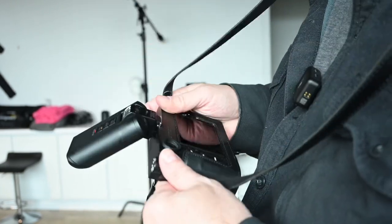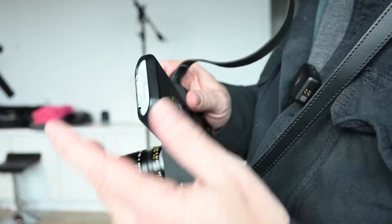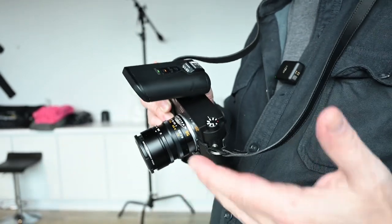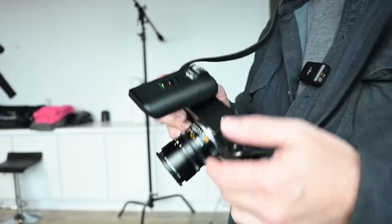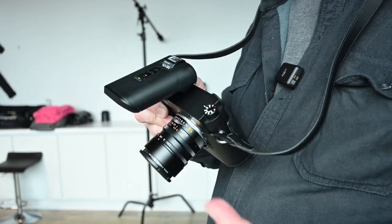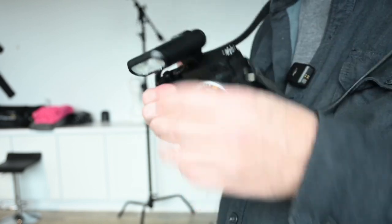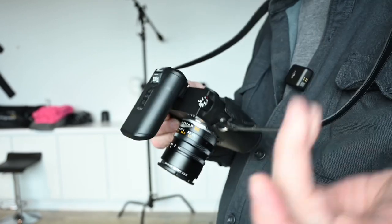It works every time and it has the pre-flash. If you're looking for a flash and you're kind of stuck on the 24D — I do love the 24D — the batteries are a little more expensive than AAAs. This one uses two AAAs. But this works pretty much as good, honestly, and it's a lower form factor. It's just as light, if not lighter.